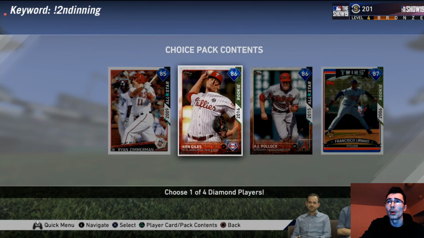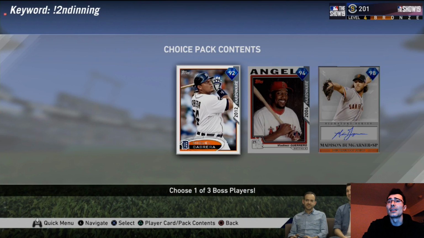Complete the second inning program or complete it to about 200 stars and you get this choice pack for a free diamond. This next screenshot is the big boy right here, the big bosses. We have Miguel Cabrera, we have Vladimir Guerrero, and we have Signature Series Mad Bum. Absolutely insane cards. They are pretty similar to the 75 bronze pack that we saw. Or if you're at level silver 40, you also get another one there.